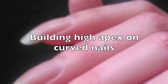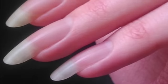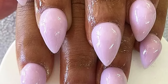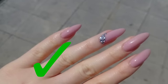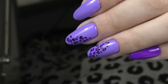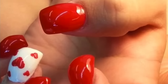The next mistake is applying too much product on nails with a deep natural curve. Some people are lucky to be born with beautiful deep natural curves — these clients can usually grow their nails really long. For them you need to apply the product thin. If you build the apex and apply too much product it will make these beautiful nails look even more curved. Instead, apply thin product and don't build a heavy apex, because these nails often don't need that much strength. We only want to outline their natural beauty.